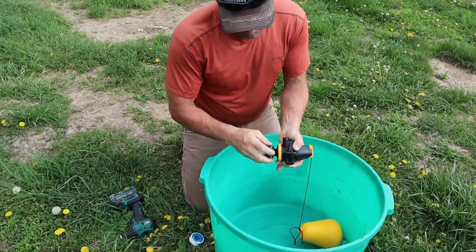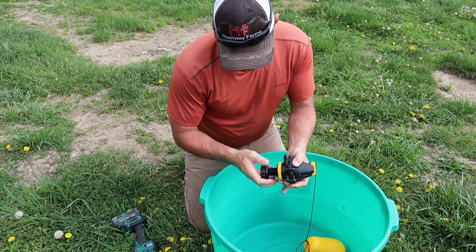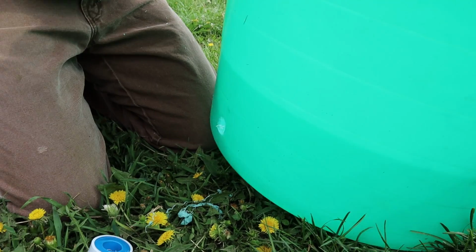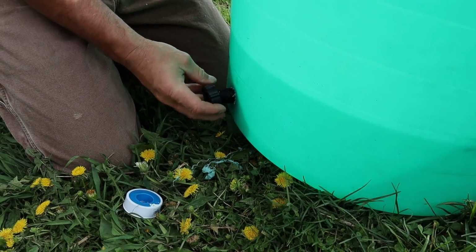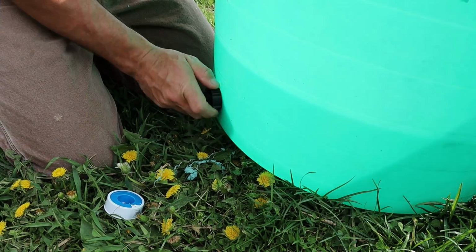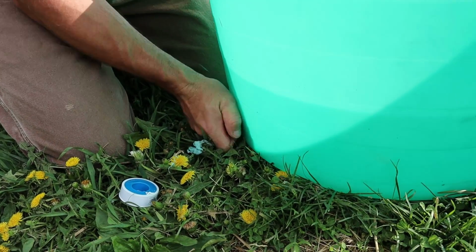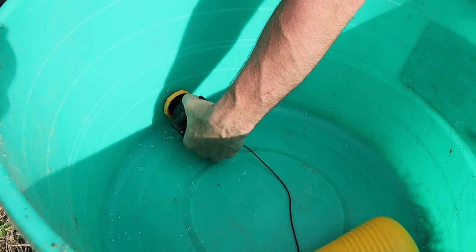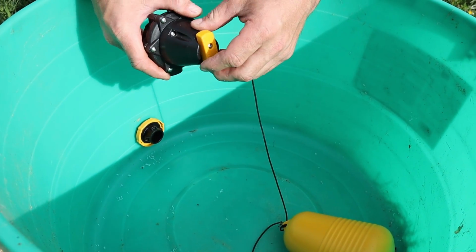It's got a seal on it. This is nice because the hose is on the bottom, not hanging over the top, so it won't flip over, hopefully. I'd like to see if I can get this mounted this way. It just pops off here, and you can rotate your connection on it if you need to. So we need to have this pointed up and down.